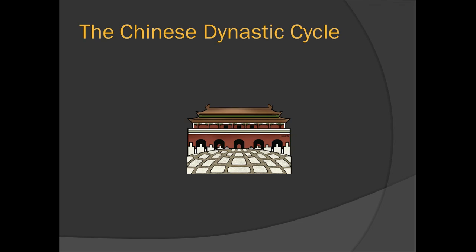So whenever one dynasty ends, one family's rule ends, another one's going to appear. And again, this was the case from the Shang dynasty back in the early foundational period all the way up to 1912 CE that we had this dynastic cycle in place. All right, so I'm going to go through this really quickly. You may need to replay it to catch everything, but here's the predictable pattern that we see throughout Chinese history up till about 1912.